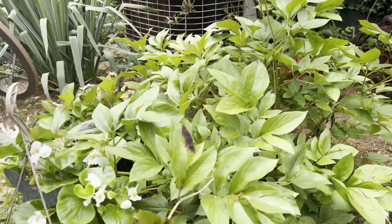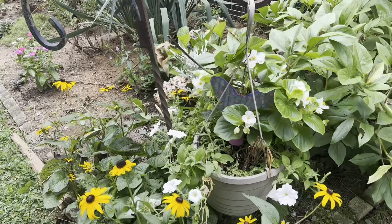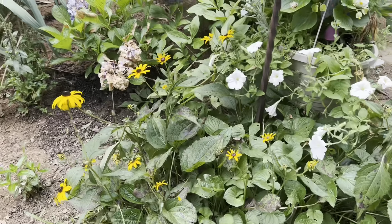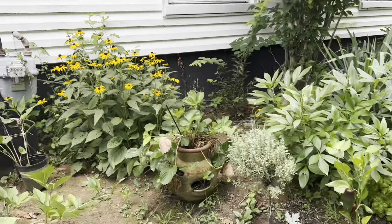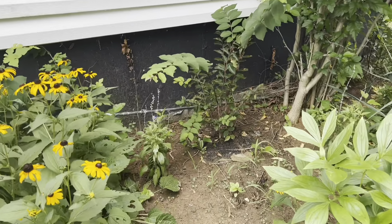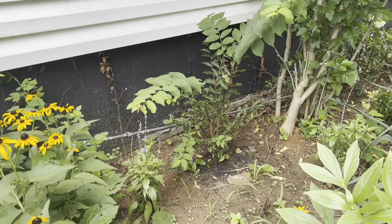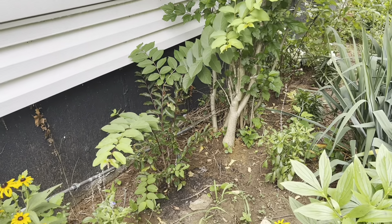Here's a peony. And then there's a pot with begonias, dusty miller, and petunias. There's more black-eyed Susans. I have black-eyed Susans - they will spread, guys, all the way over there. That's the peony of course. The crepe myrtle that I planted - look at her. I think I'm going to move her to the front. I said I was going to do it in the spring, but she's growing so fast. I don't want her to put roots down too far or I won't be able to move her.